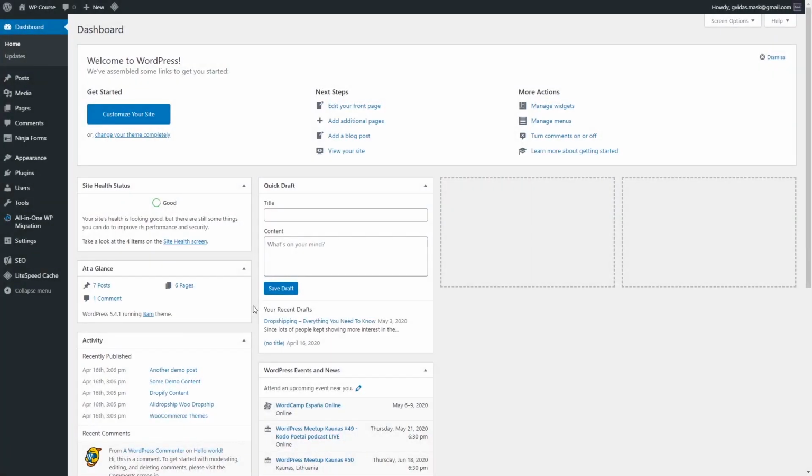So once we have created some categories and we have added them to our navigation menu, we can start creating some blog posts for our demo content, because once you create some demo content, it's much easier to understand how your finished product is going to look. It's much easier to customize your theme and basically customize your whole blog. So let's go ahead and add our first blog post. I just want to show you how the WordPress text editor works. So let's go to the post section and let's click add new.